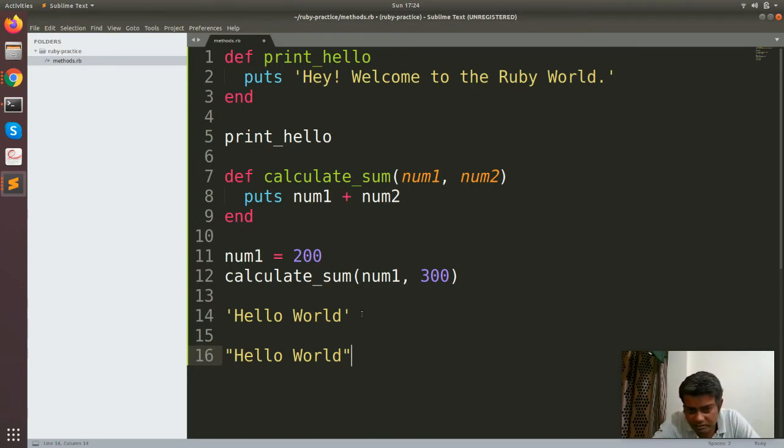But see the difference here: this is the single quoted string, and this is the double quoted string. For string interpolation, we have to use the double quoted string. We cannot use interpolation inside the single quoted string. These are known as Ruby literals only.